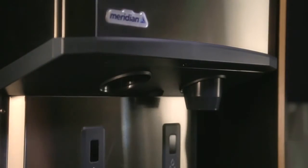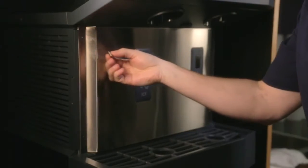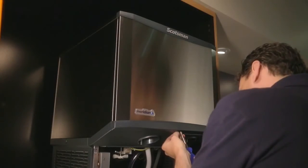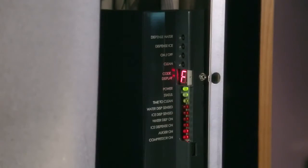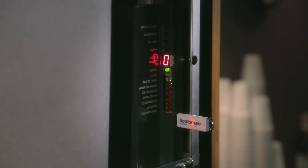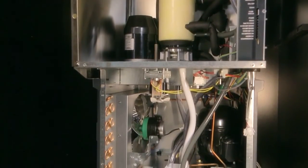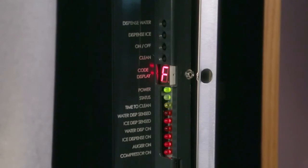But all that reliable performance means nothing if your dispenser isn't easy to maintain. Prolonged downtime due to complicated maintenance can equal costly obstacles for your team. With Meridian, you get quick and easy serviceability that helps guarantee reliability for years to come. From internal LED indicator lights that keep maintenance staff informed of your unit's status, to a convenient USB port that allows for on-site software updates, Meridian helps you save time and prevent expensive repairs. And with front access to 100% of Meridian's key components, and a convenient test mode that activates key components for troubleshooting, technicians can instantly diagnose potential issues.